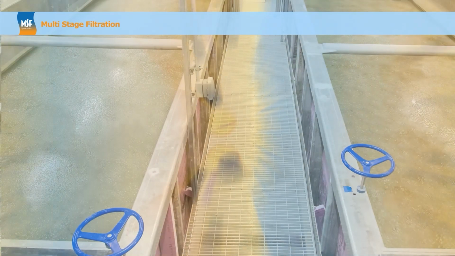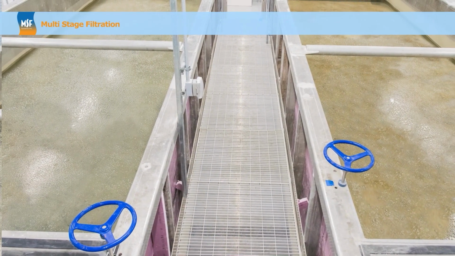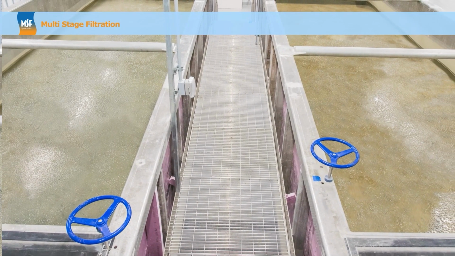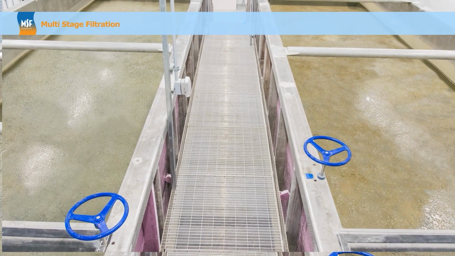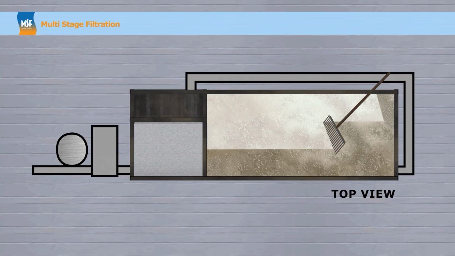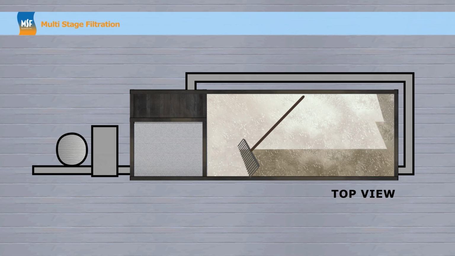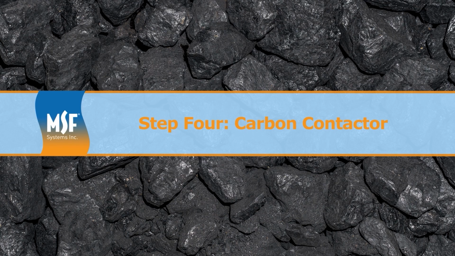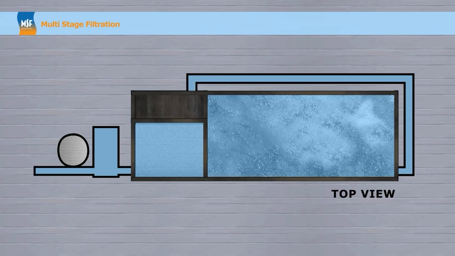This nearly invisible layer is formed within the first few weeks of operation, and once established, it is critical to protect it. So when the slow sand filter is cleaned, it is a simple spraying and/or raking of the surface to loosen trapped particles. The media itself never has to be replaced. A final optional step is the addition of a carbon contactor to further filter the water through carbon absorption.